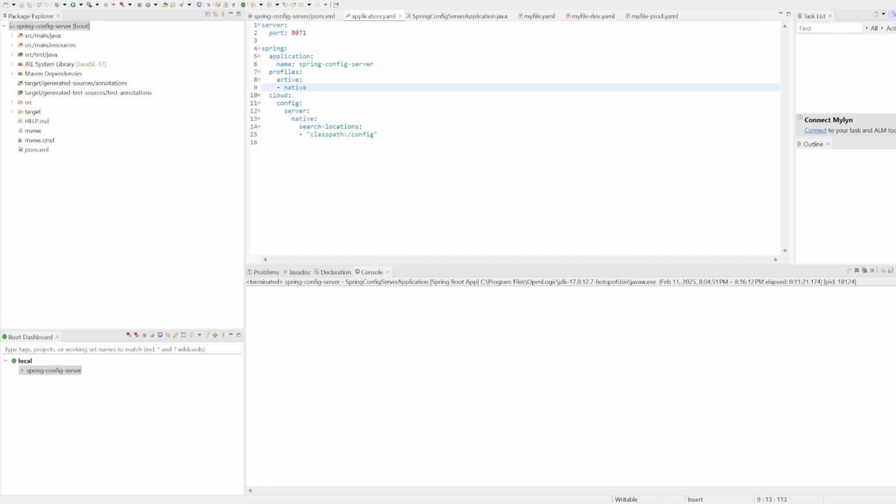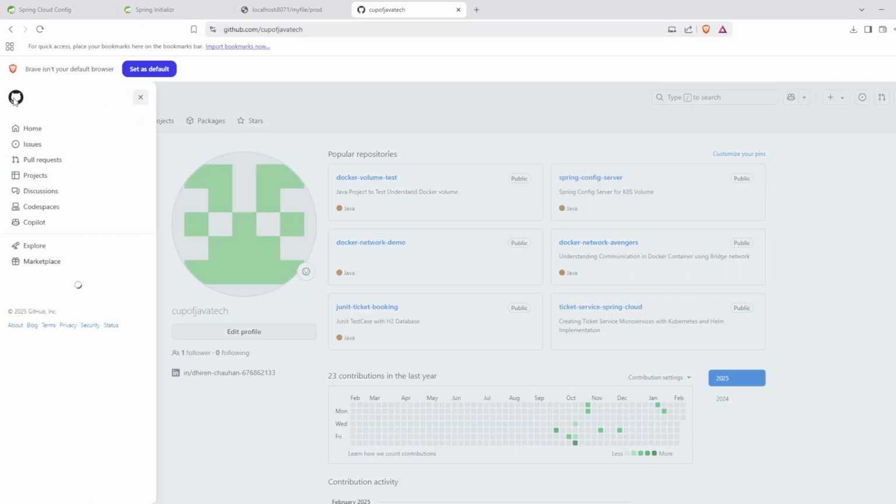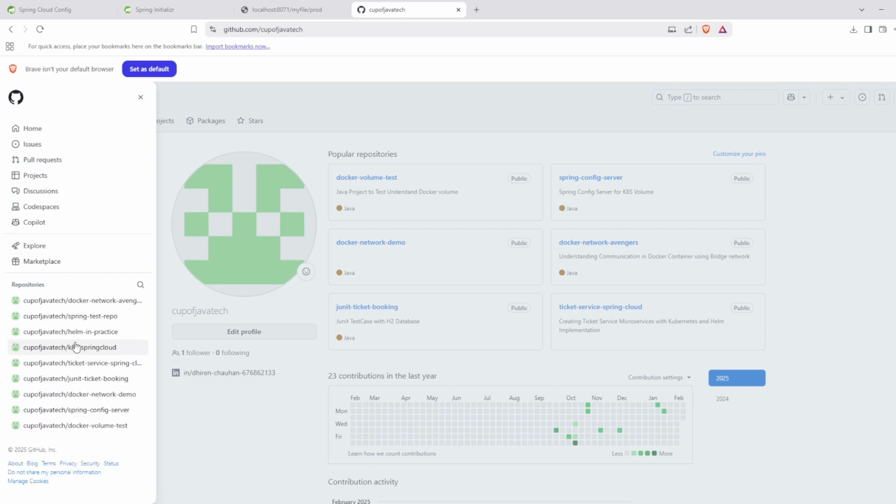So let us start looking into how we can use this feature of the Spring Cloud config server in the application. In my GitHub repository I have multiple projects.